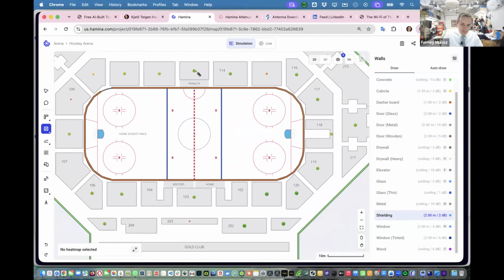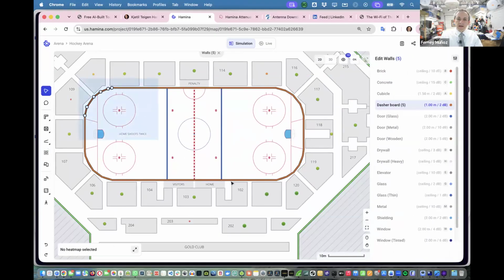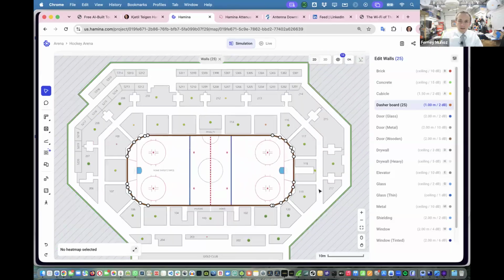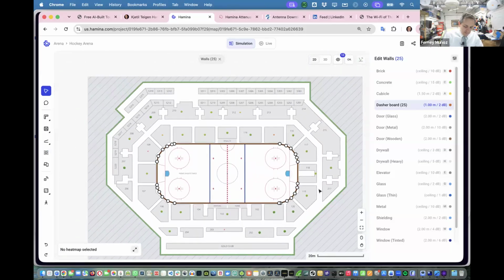Okay, let me Control Z. Here we go. Okay, so what you're saying is we have this entire ring. What I'm going to do then is select this entire thing. I will Control C. I'm going to Control V and paste it.